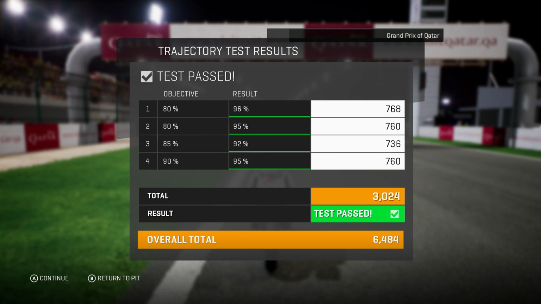I think it just tracks where you are on track and how close you stay to the racing line and how much time you spend on it and off it, and it works out a percentage off that, and adds it up at 4 different checkpoints. But we have earned 3,024 development points off that, and I'd say that's going to bring practice to an end, and it's time to head to qualifying.